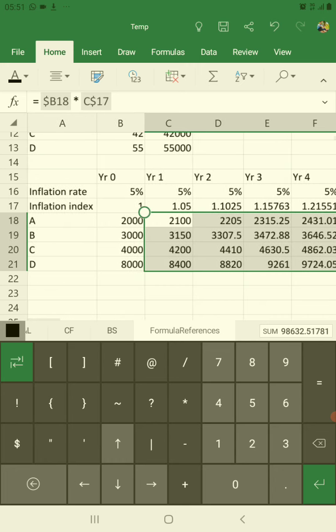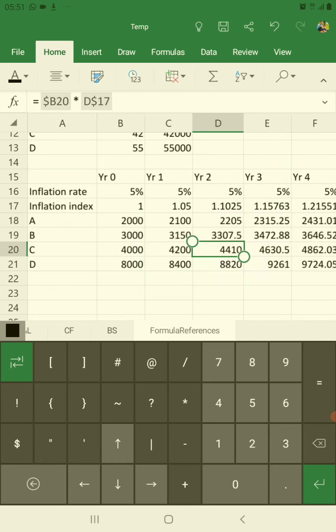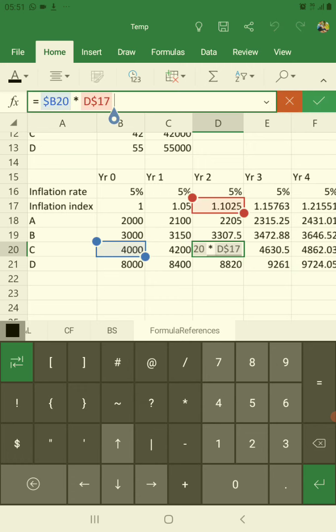If I click anywhere, for example I click here and see what the formula has done, it has taken the base price for product C, and then multiplied by the inflation index in year 2, which is the correct one.